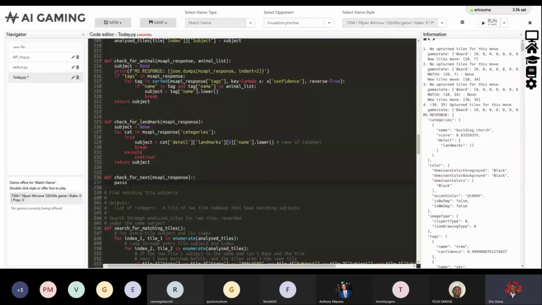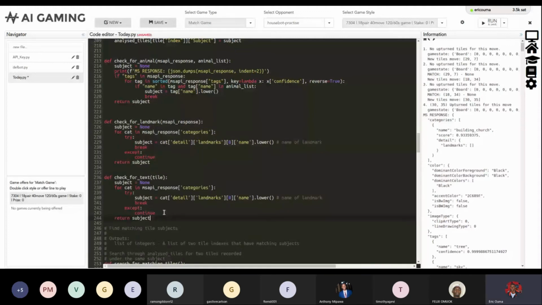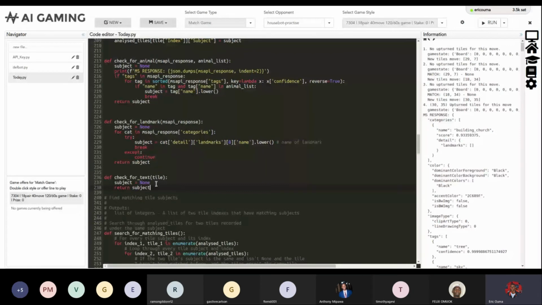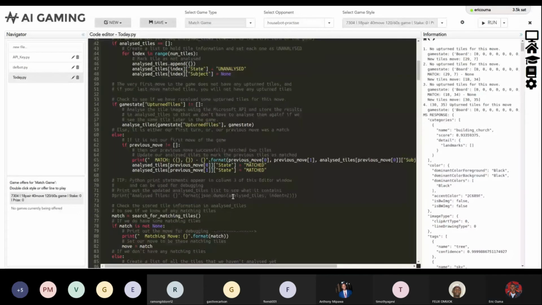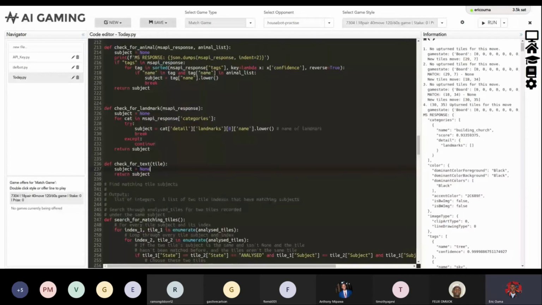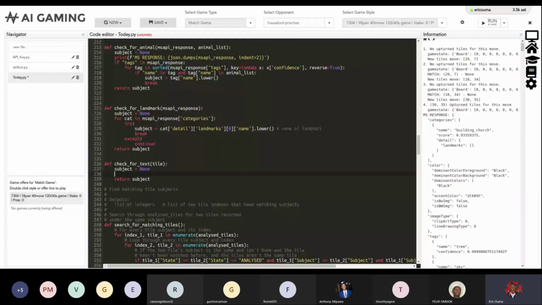So the skeleton of the code is basically the same as the other one. We have our subject initialized as none, and if it's not none, you return that. Initially, this was the URL that was being used by the Microsoft call we are providing to the Vision API. For those of you who will check the documentation, for us to get a response that will also have the text recognized in images, we have to edit that URL and enable it to also perform OCR. So basically, we'll have a new URL, the OCR URL.